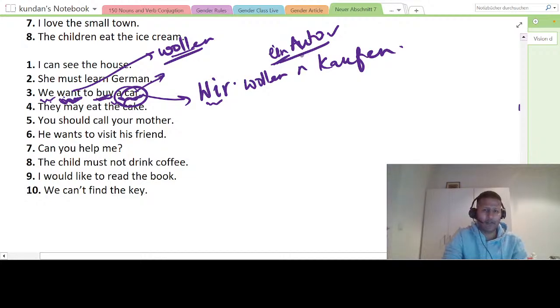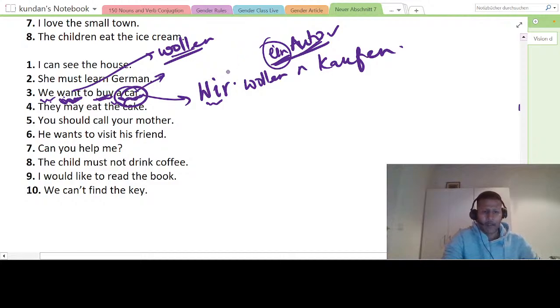So we are not saying "wir wollen einen Auto kaufen." No. Wir wollen ein Auto kaufen. Why? Because this is das Auto, and das Auto will remain das Auto in accusative also. I hope this part is very, very clear to you. Wir wollen ein Auto kaufen, and I can already see an answer, and I'm very, very happy to see that you guys are understanding. And this is, mark my word, the most important topic for A1. If you are learning this modal verb, you can make sentences and you will get good marks.